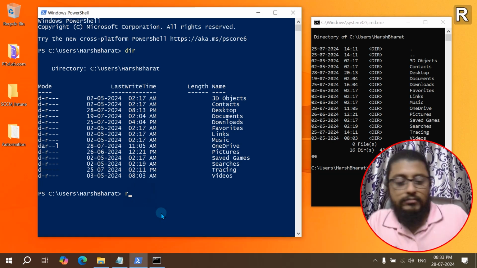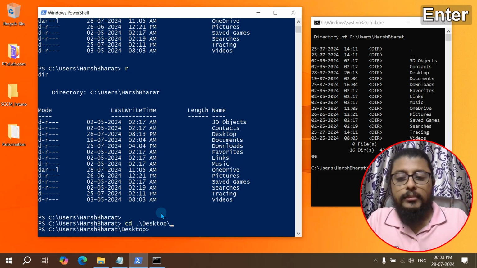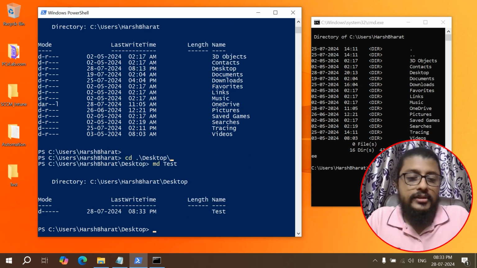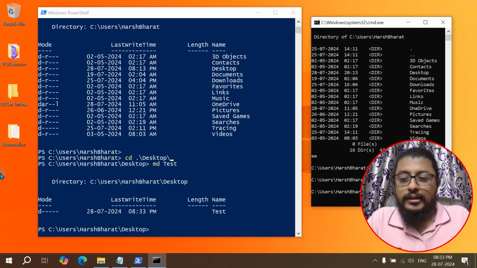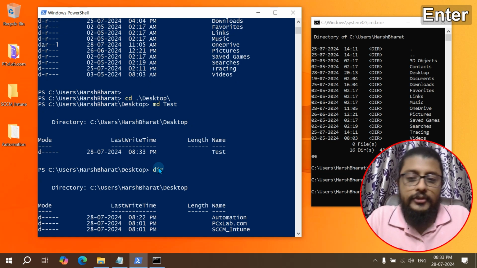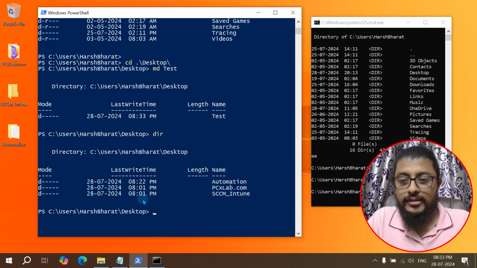dir is a command, cd desktop is a command, and md test is a command. You can see the folder is created, and again md test, rd test, cd desktop. rd test is a command, so it will just get rid of the folder, same. But the important point here is the cd or dir, you will get it from this. Let's say if you're someone coming from a Linux background, what do you say? You'll say cp and you'll say ls.